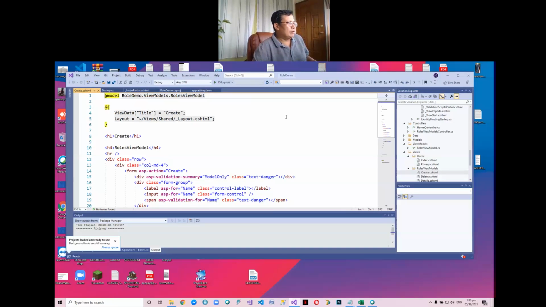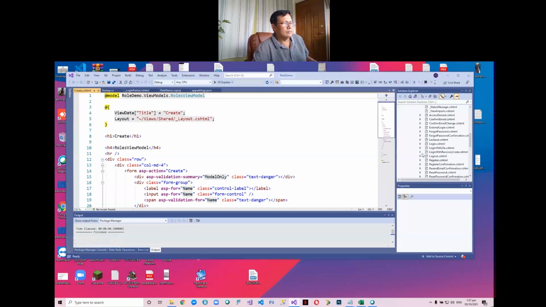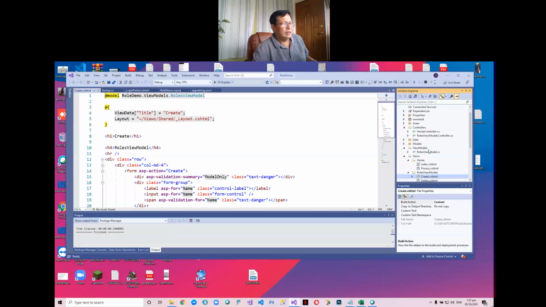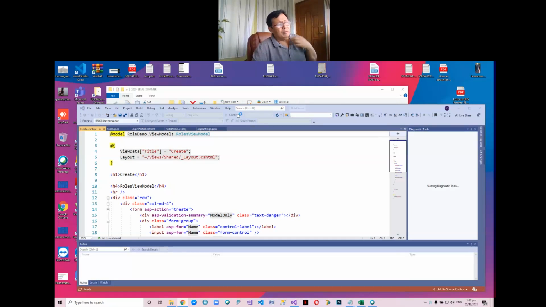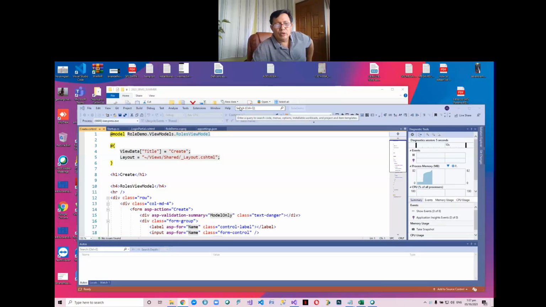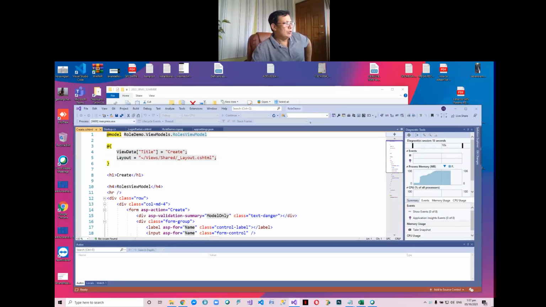So let's run this anyway. So here it is. And then we had a view model called roles view model. We are going to delete this so we can start from scratch. Actually, during the listing and the editing, we don't have to create a model first, but anyway, Visual Studio will require us to indicate a model when we create the CRUDs. So we have no choice, but we really have to create a role model. So this is what we have.